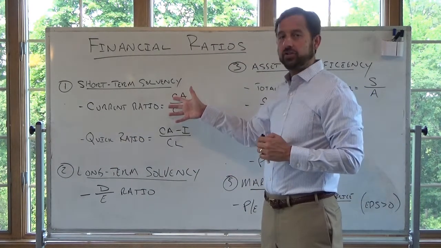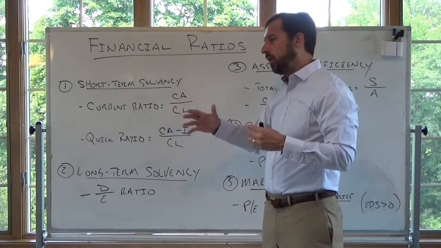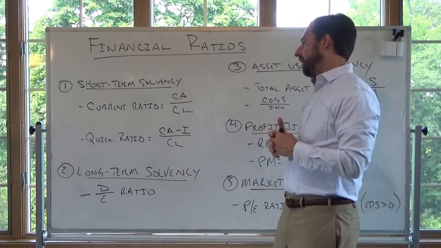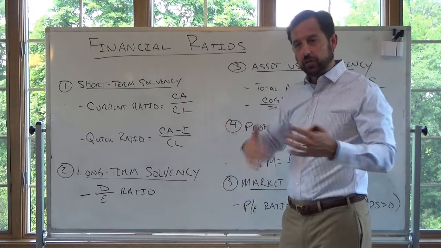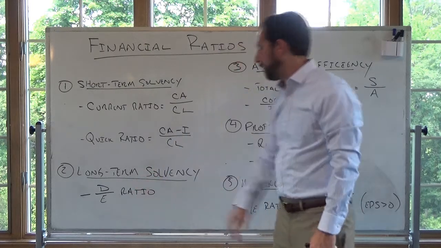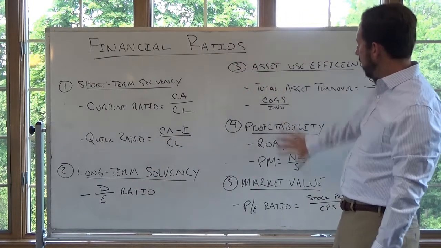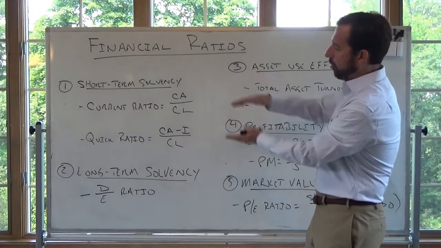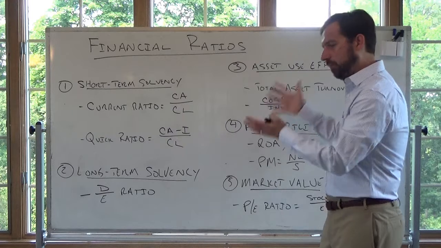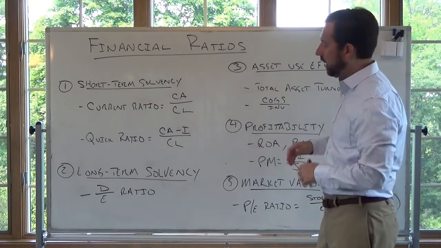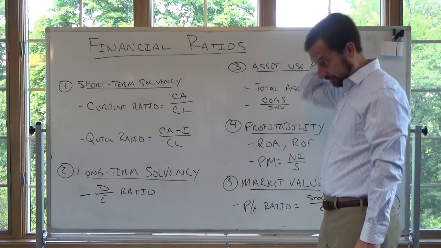The only thing I care about is their short-term solvency ratios, right? So money market mutual funds will look at these ratios, whereas mutual funds who invest in stock, hedge funds, and so forth, they're not going to care about this. They're going to care about long-term solvency, and more of these measures over here. So the idea is the broad categorization, it makes sense, right? And you as an analyst may only use ratios from a couple of these categories.